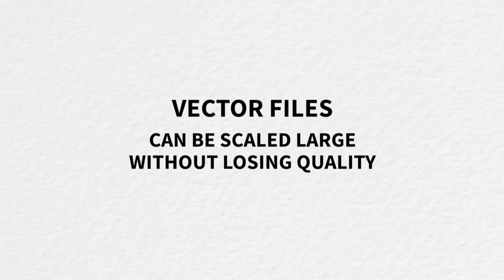When those type of files are scaled larger, let's say you were trying to scale a raster photo for something huge like a billboard, it would definitely lose quality and it would appear grainy and pixelated. But vector files, which are on that point-based system, can be scaled large without losing any quality. So the 2 most common types of raster files that we see sold with digital products online would be JPG and PNG. These are both fairly small file size types, so they can be uploaded quickly.